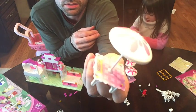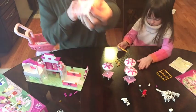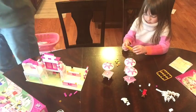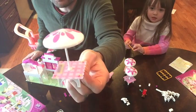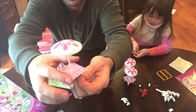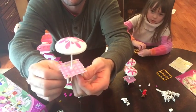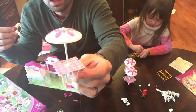Kind of reflecting too much light there to come out too good. Let me see if I can adjust this lighting a little bit. These things aren't so bad. I mean, they came out pretty good. The picture has the tablecloth on there catty corner. I didn't like it catty corner, so I just put it straight on.